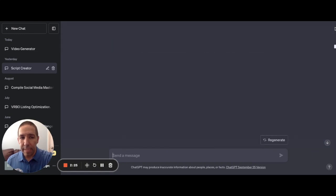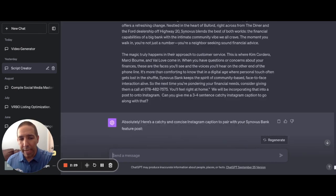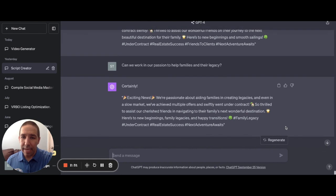I'm going to take it all the way back down to the bottom. As we go forward, I tweak as we go. And I'll tell it, all right, I like that. Here's how I would rewrite it. And I rewrite it. And what I tell it to do is to write things in a conversational yet authoritative tone. When I do that, it gives me something.